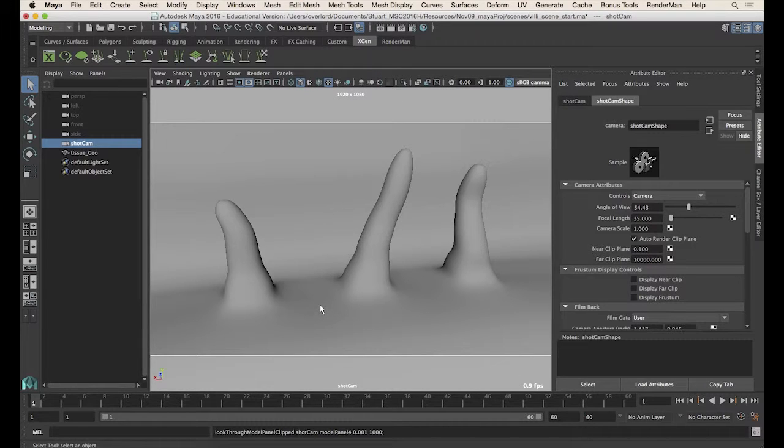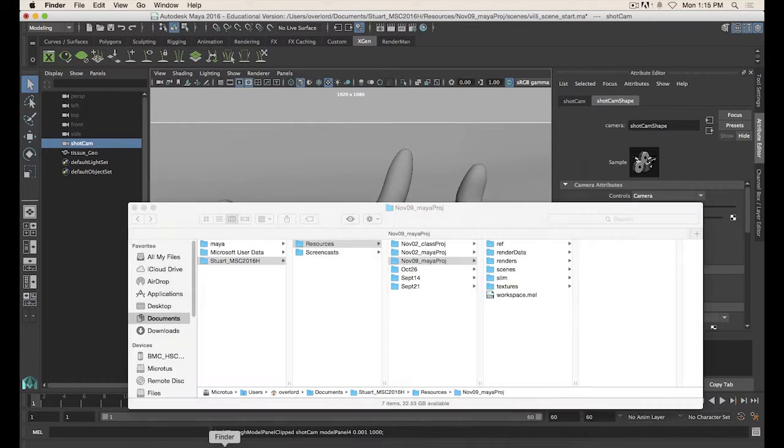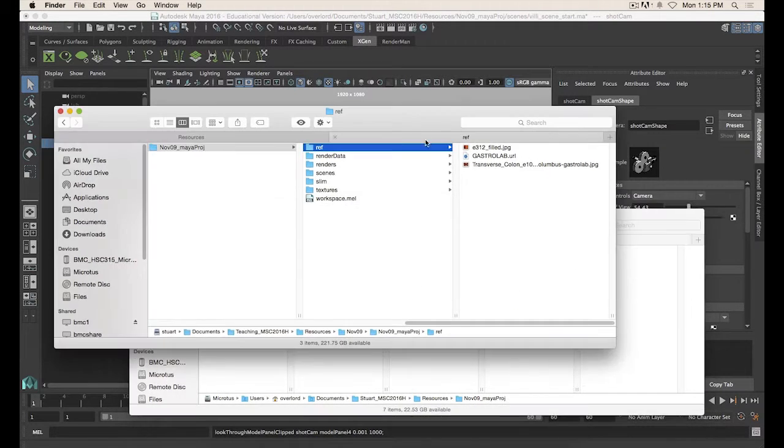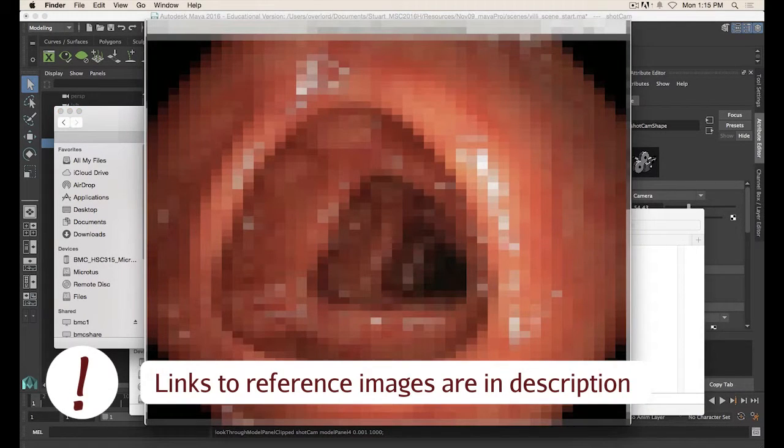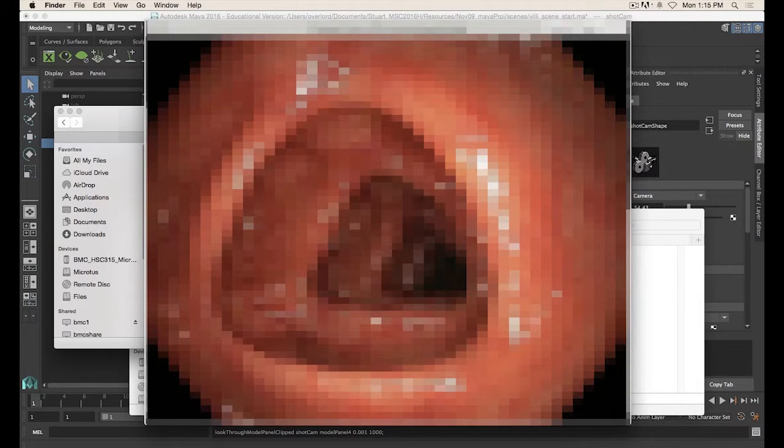What I want to do here is aim for a look that's kind of like an endoscopic view. So I've pulled up a reference of a colon endoscopy. If that grosses you out, then avert your eyes. Basically, I want to simulate both the lighting setup and the texture, the material, the shader, the whole look of it all together. So we're going to develop this look in our scene here.